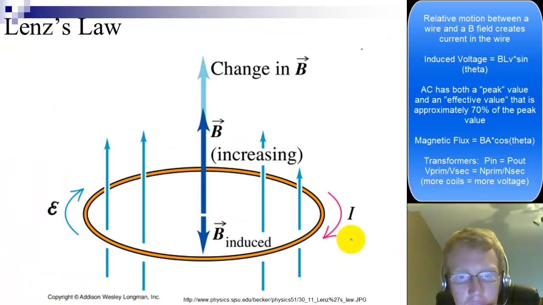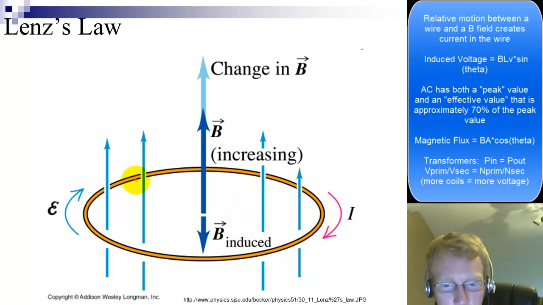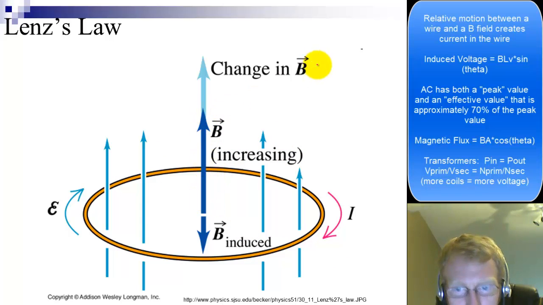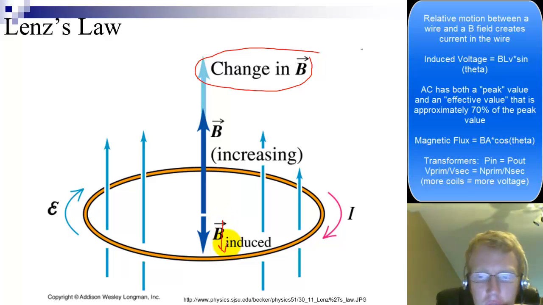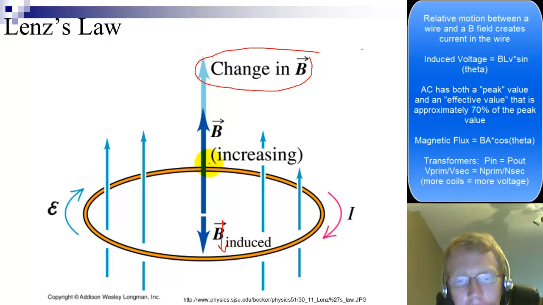And so let me go to the next slide. There's a much bigger picture we can use to describe this. So if the magnetic field is pointing upward and increasing, then we need the induced magnetic field to point downward. And so we can use our right-hand rule here, which is if we wrap our thumb in the direction of the current, our fingers will curl in the direction of the magnetic field. And it's hard to describe on a 2D thing. So in class, I'm happy to go through this.